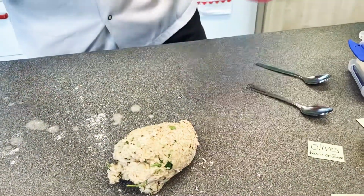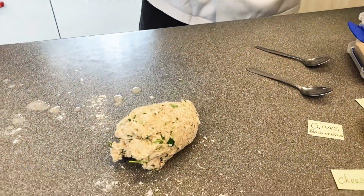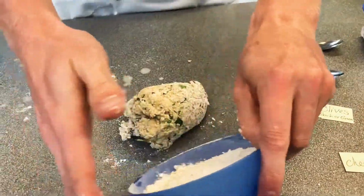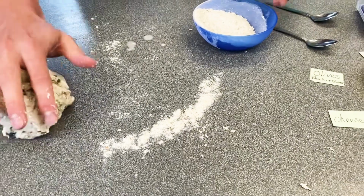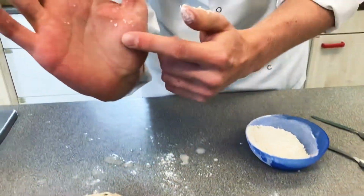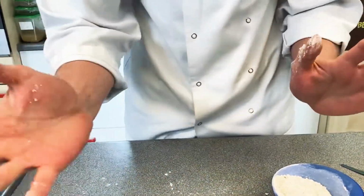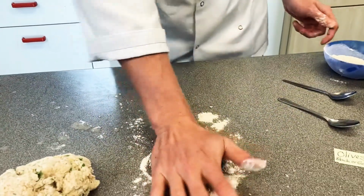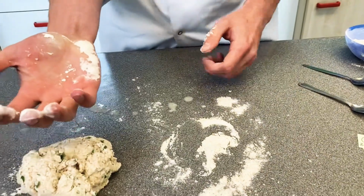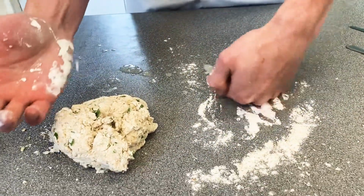and I'm going to add a little bit of flour onto the surface that I'm going to knead on. And the trick when we knead is that we use our palms. We don't use our fingers. You can already see I've used my fingers a bit and they're sticky. So a lovely trick we do is we dip our palms into some flour. We can also use our knuckles. So I'm going to show you both.